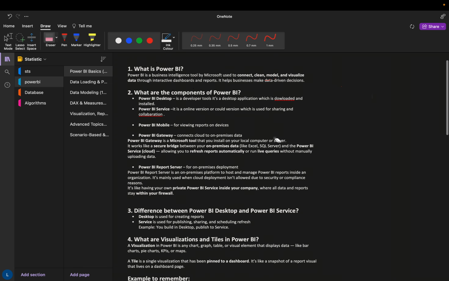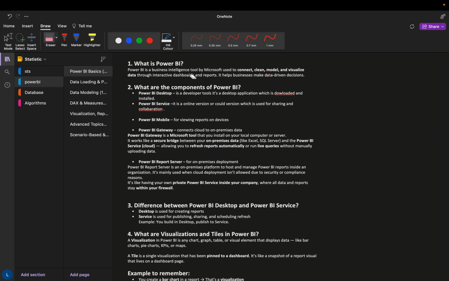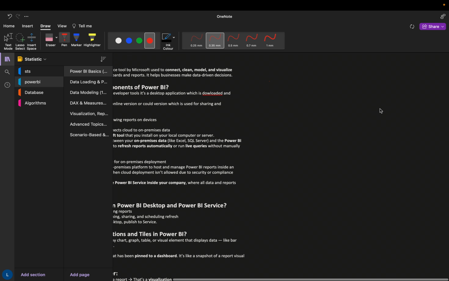The first question for today is: what is Power BI? As per definition, Power BI is a business intelligence tool by Microsoft used to connect, clean, model and visualize data through interactive dashboards and reports that help businesses make data-driven decisions.